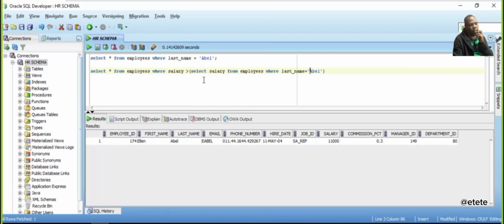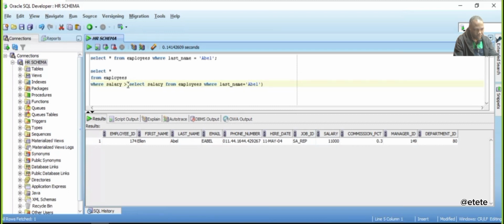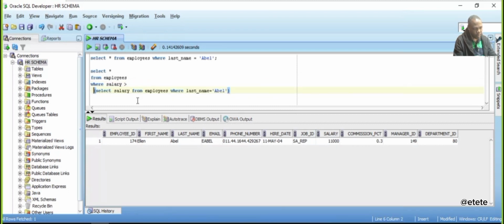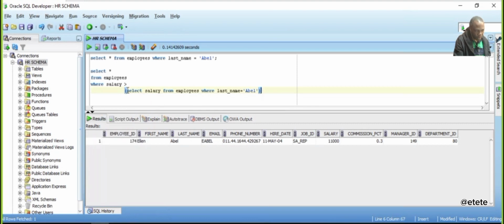Because there are parentheses here, the Oracle server is going to operate on that one first and foremost. Then the answer it returns is what it uses to execute this one. So I can break this down the way we normally break down our code. Are you with me? I can leave my query like this. This one is the subquery, so it will be executed first.